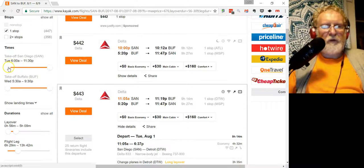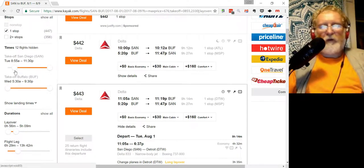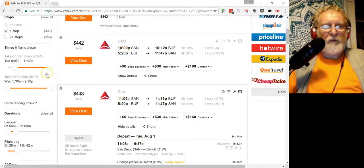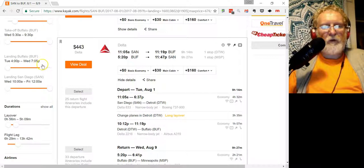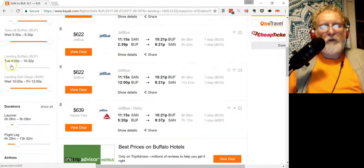It's important when you depart — you can set a filter for the time you can realistically get to the airport, since you need about three hours before the flight and you need to sleep at night. Also pay attention to traffic. Similarly, pay attention to landing times — you don't want to land at 3 in the morning, so filter that as well.